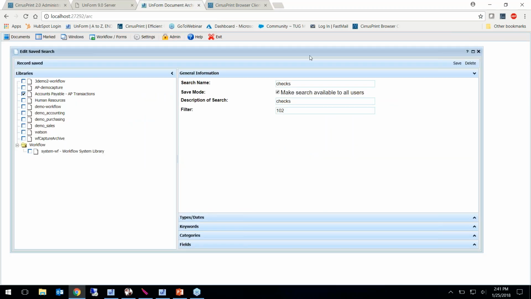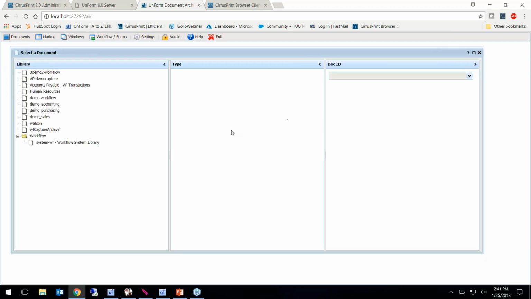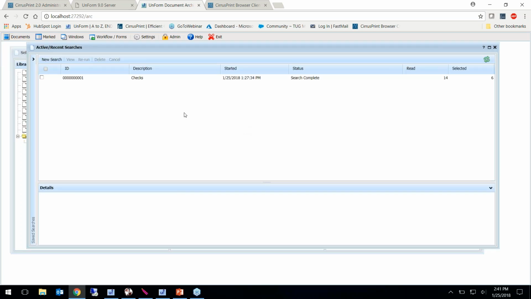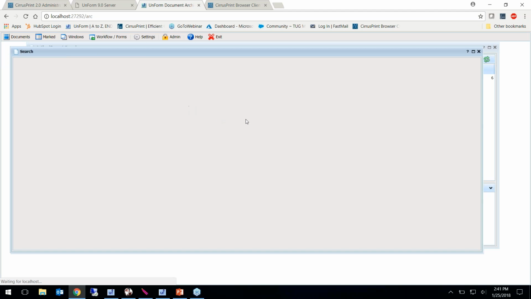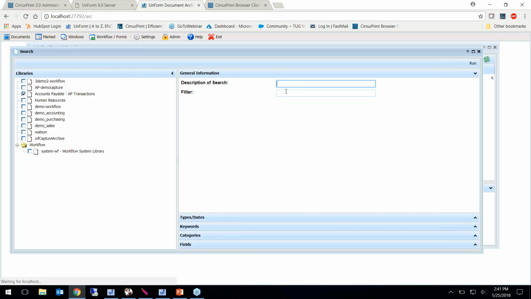So looking over in here, yeah, you can do that. You would be able to do that in that search I was just in. And again, that's probably the best way to do it. So from here, if you're looking for a vendor, you could do a search just based on a vendor name in here, and it could pull it. Then you could limit it based on a date range or whatever else you're looking for.